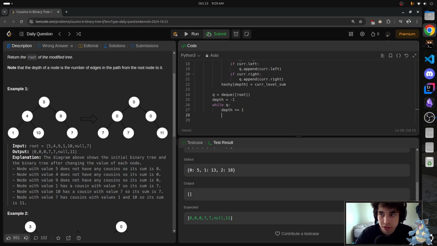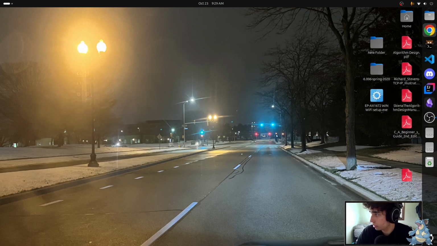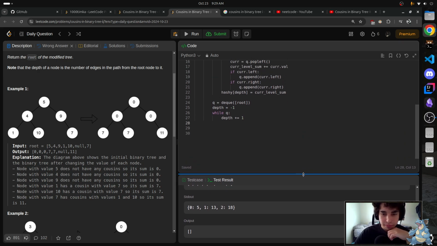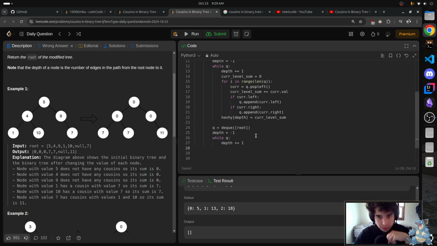Wait, hold on, let me just do it like this. Yeah, this still doesn't make that much sense though. So like, wait, for i in range len of q, node cur equals q dot popleft.